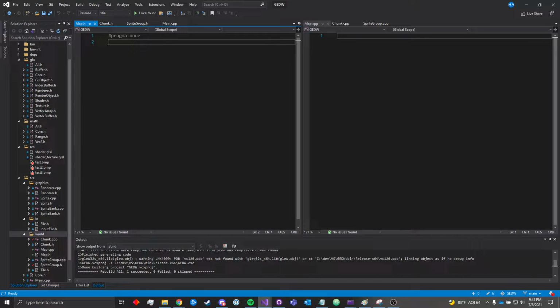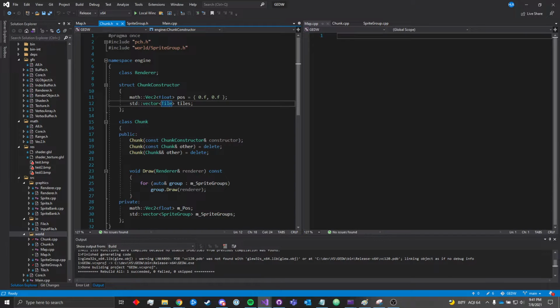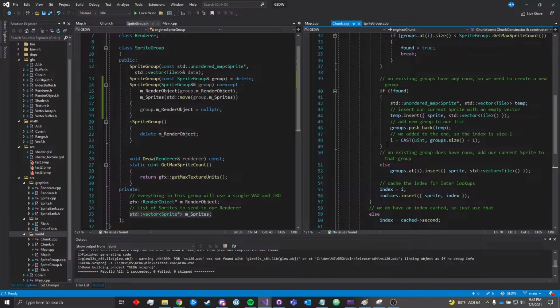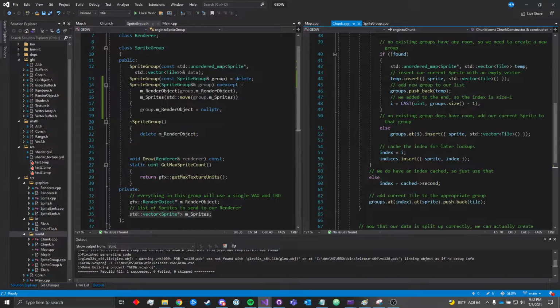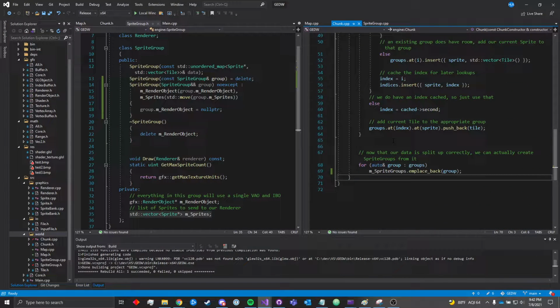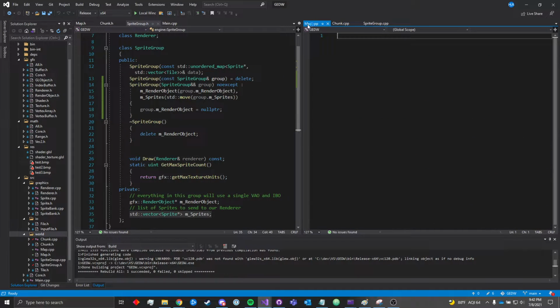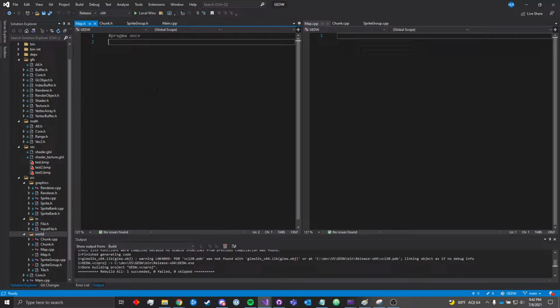So our map class is substantially bigger than our chunk and our sprite group. These are pretty simple classes. They have these draw methods, obviously, which are really simple. Their constructors are pretty complex, I would say. They're not very long, but what they do is sort of hard to think about. They do a lot. But our map class does way, way more.